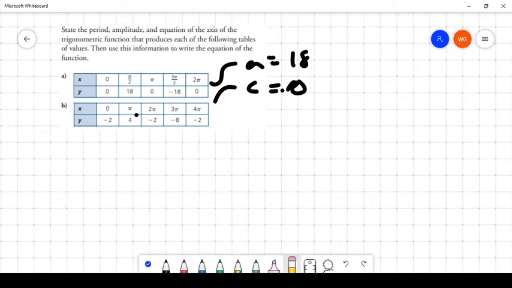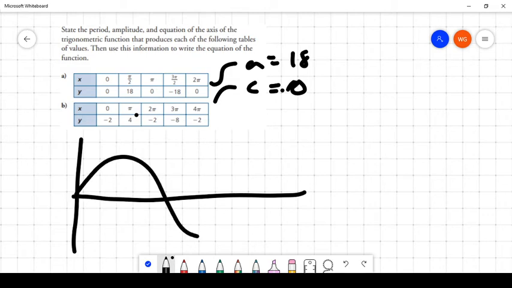Let me show you why. If you just looked at a sine graph, y equals sine x, and you said, okay, the way I'm going to figure out the period is just to see when it reaches the y value of 0. Oh yeah, look, there we go. It reaches a y value of 0 here and a y value of 0 here. And so I know that the period of the graph would be pi, and they would be, of course, incorrect, right? Because it reaches 0 again at 2 pi, right?